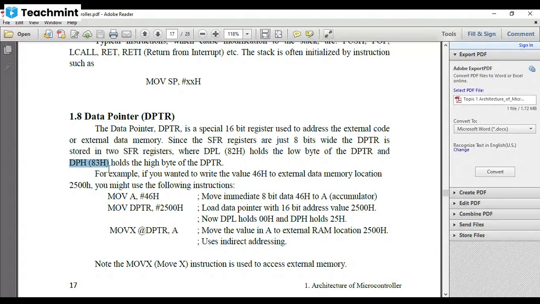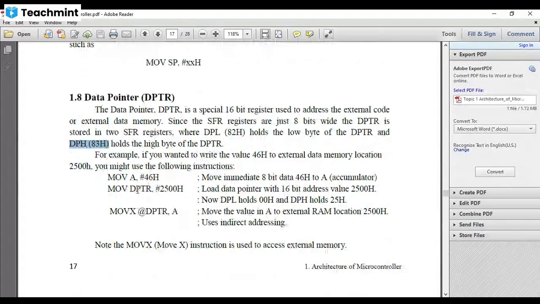Okay, here also we can take one example of how we can say that it is a DPTR register. Okay, now for this DPTR register how these things are happening, that also we can see. So for this purpose one example is here by this program. That is if you want the 46 value, that is in a external.